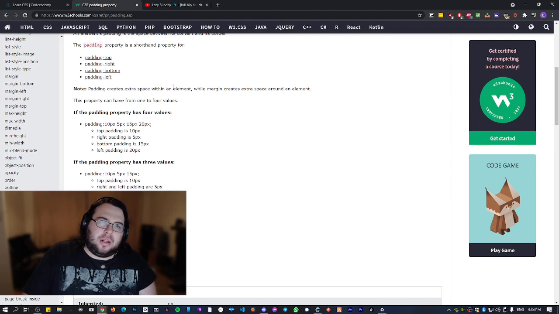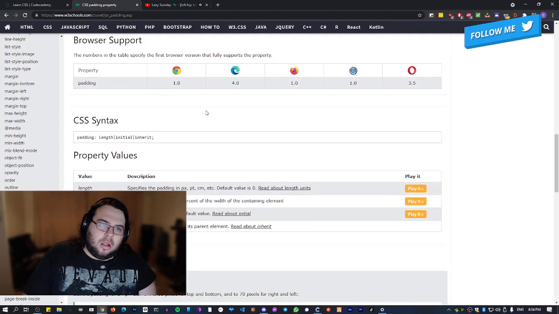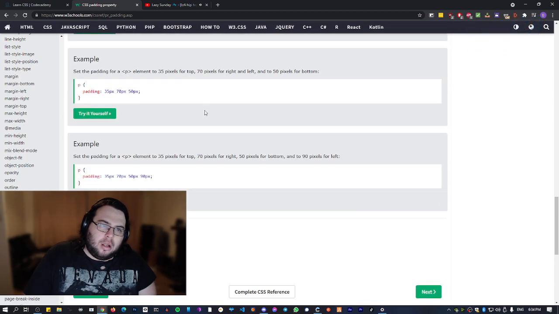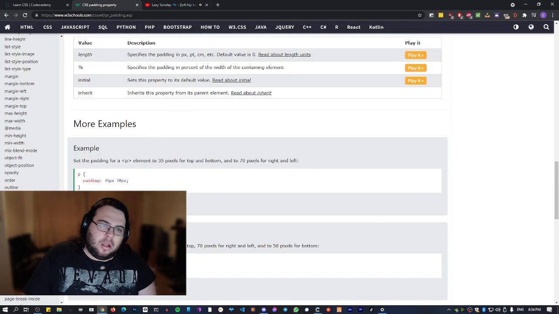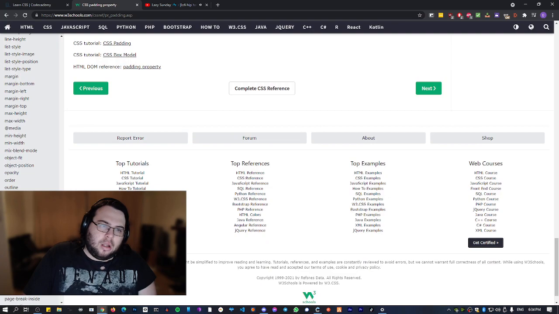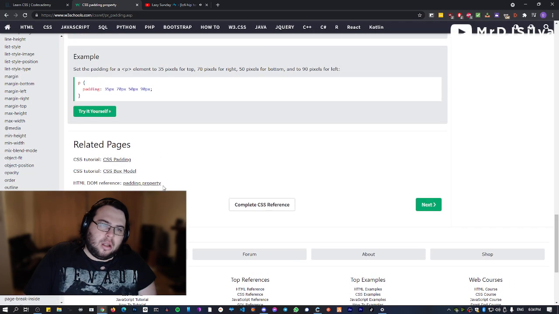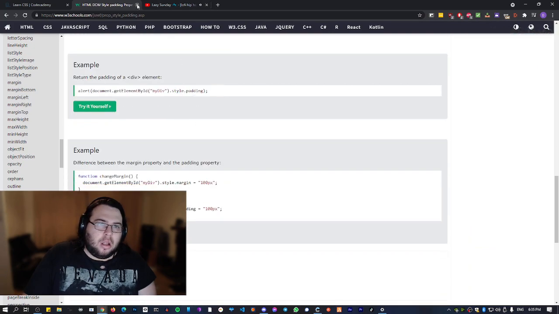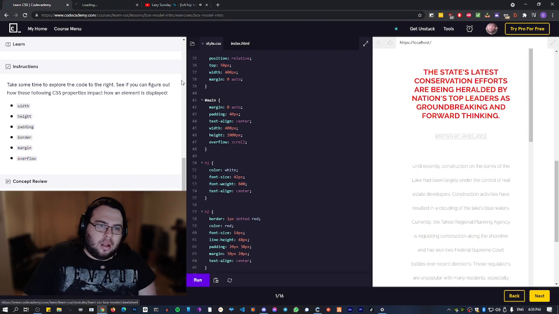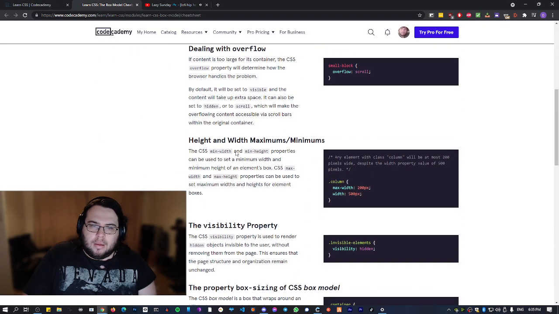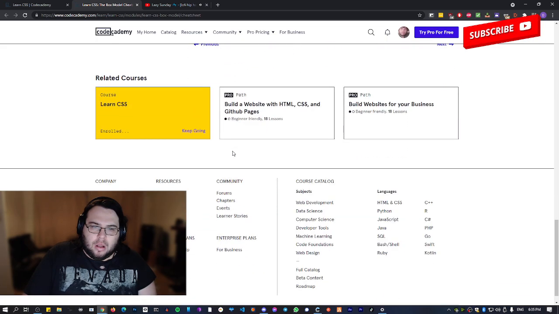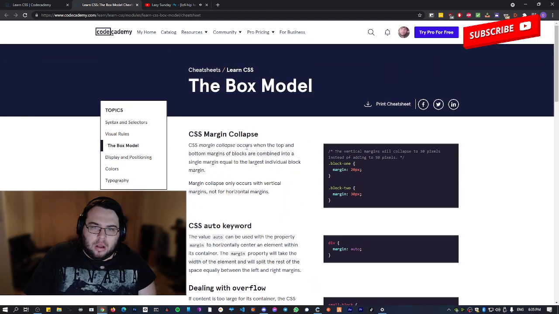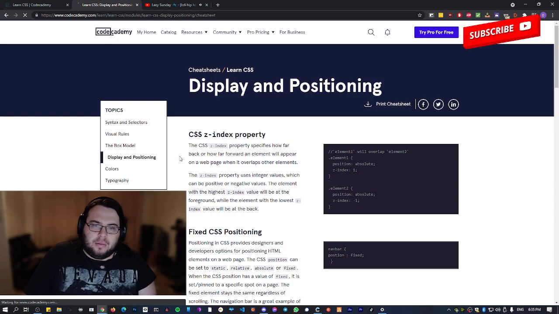Padding creates extra space within an element, while margin creates extra space around it. Wait, what's this one?